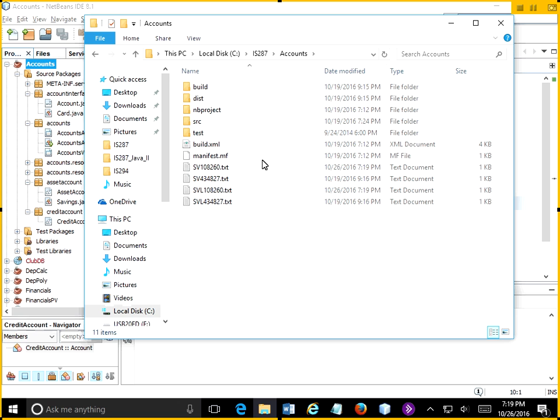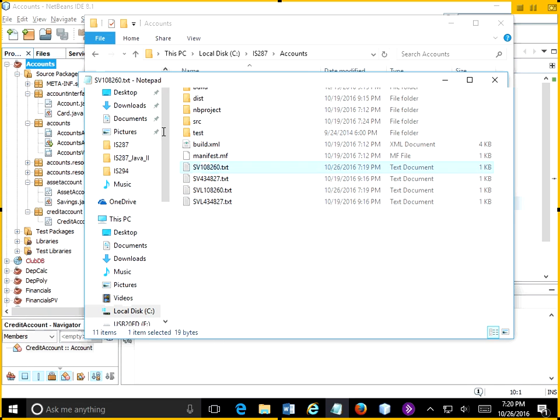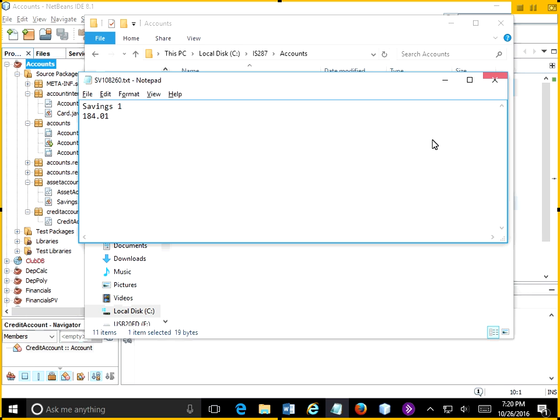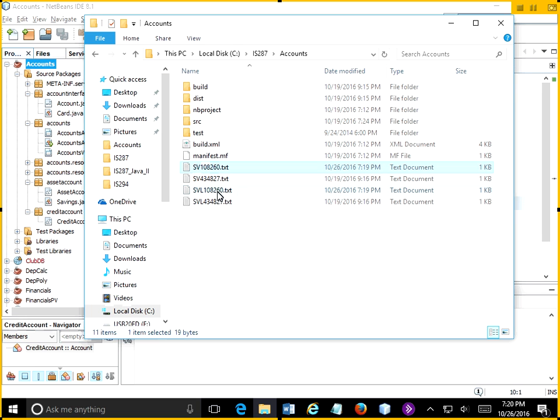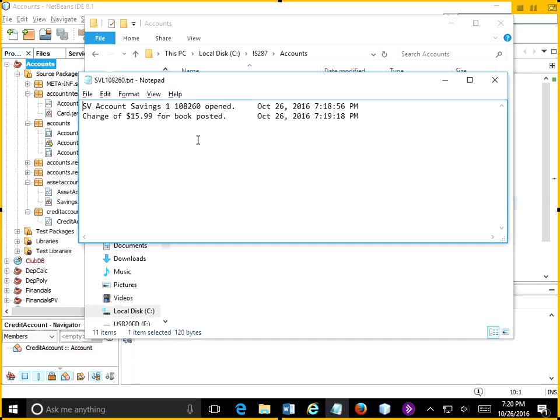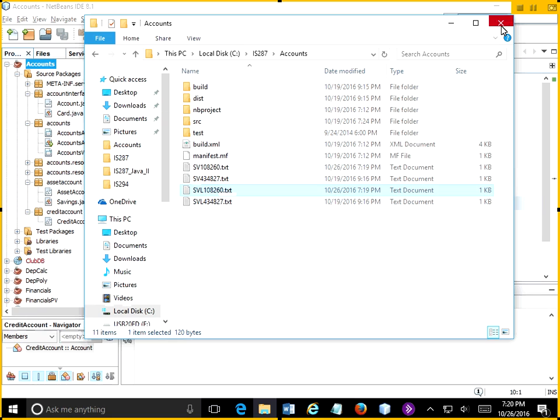So, but in accounts, 108.260. So if I look at the status, savings 1, 184.01 is the balance, and I look at the log, we had a charge of $15.99 for book posted, and we had the timestamp on it. Okay, that looks all right.